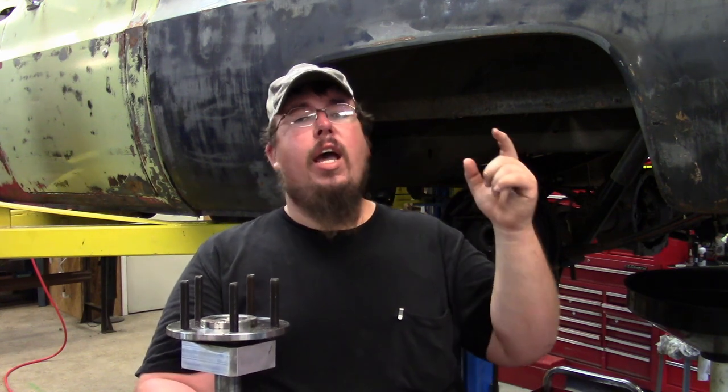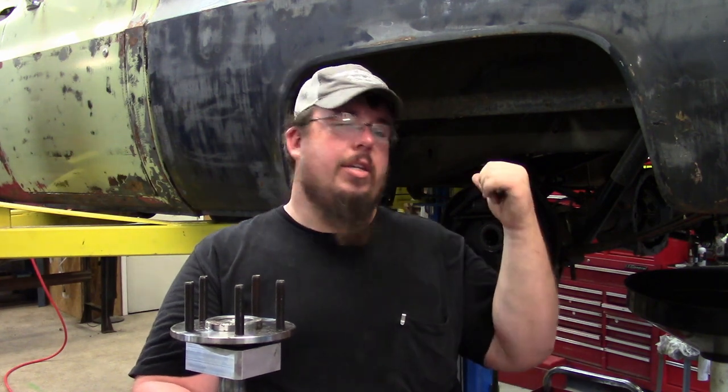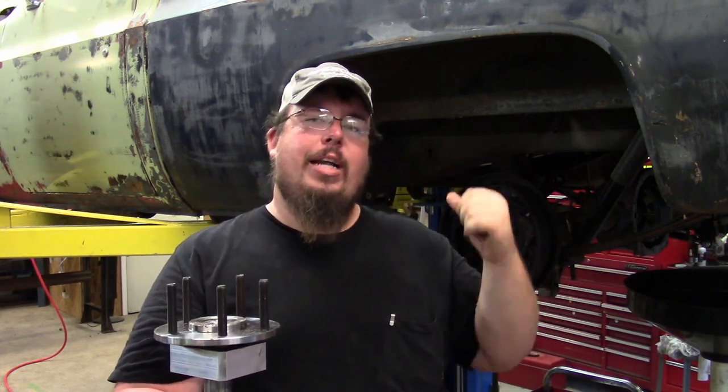Now that I've showed you the factory style axle shafts and the upgraded style shaft from Moser Engineering, it's time to get on with the install. So I'm about to dive in right now.